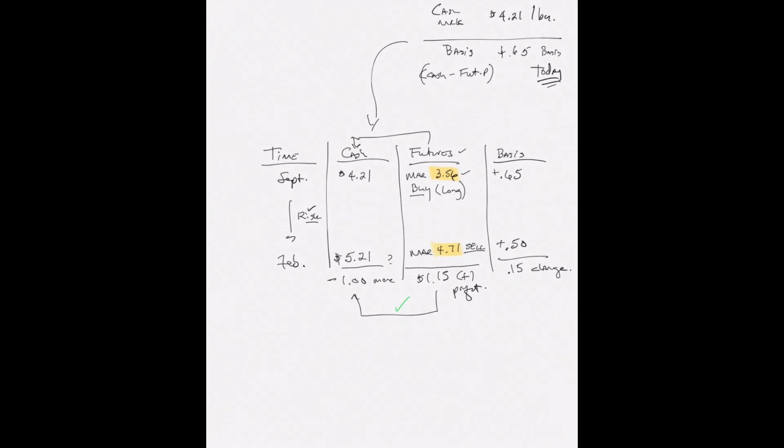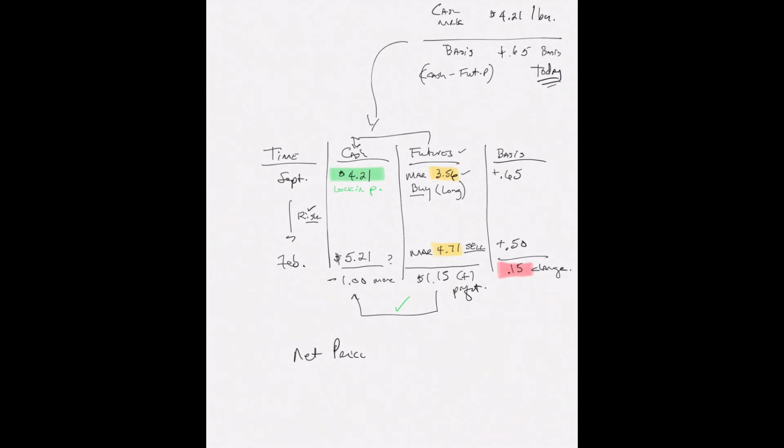Okay, so this is the typical table or chart you would build if you're going to try to talk about what happened in a hedge. You need to know the time, you need to know the cash market, you need to know the futures, and you need to know the basis. Now this cash, I'm going to go back to it. This cash price, the very beginning, the very start, when we looked at the market and said, man, we're worried. This is called sometimes the lock-in price. The very beginning cash price that you start off with is called lock-in. The next thing we worry about is really the change in basis. That jumps down and gives us the bottom line. So lock-in and change in basis are very important parts.